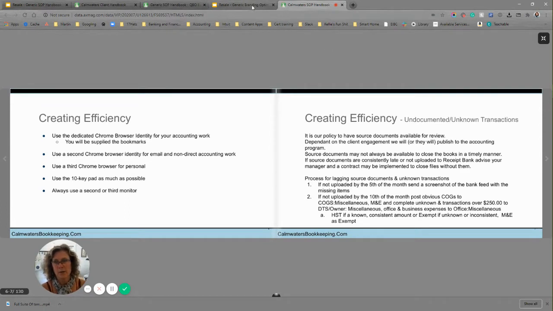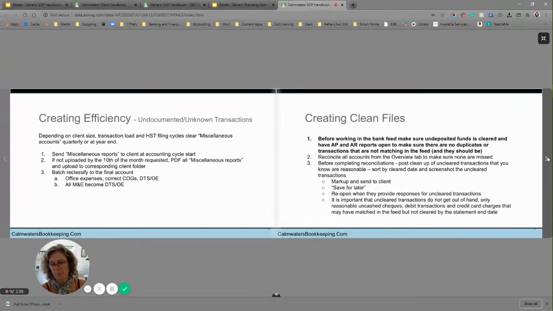I have one where you don't deal with all of the source documents. You're not dealing with Receipt Bank and Plooto, and how to just code transactions quickly using that. So I do have a version of that as well. It's included. If you buy one, you get the other. They're $4.50 for both of them, by the way.